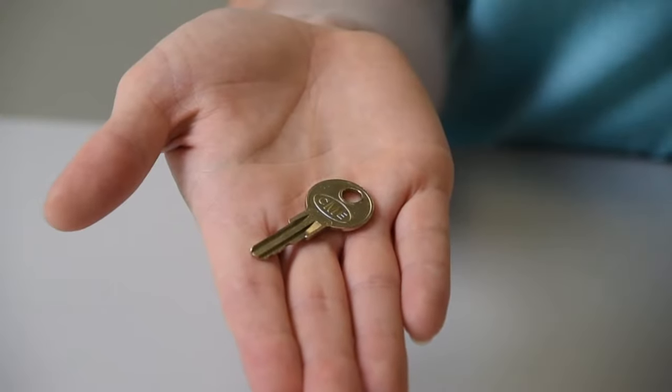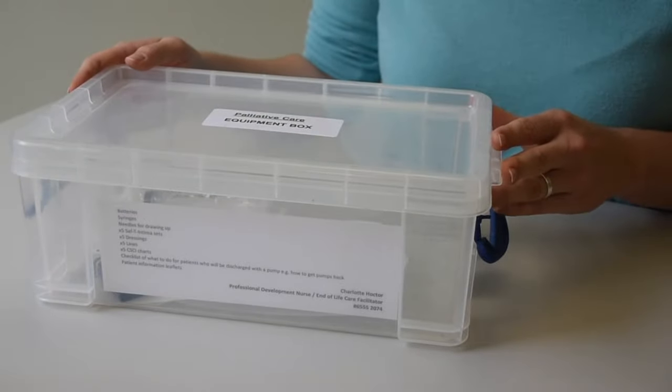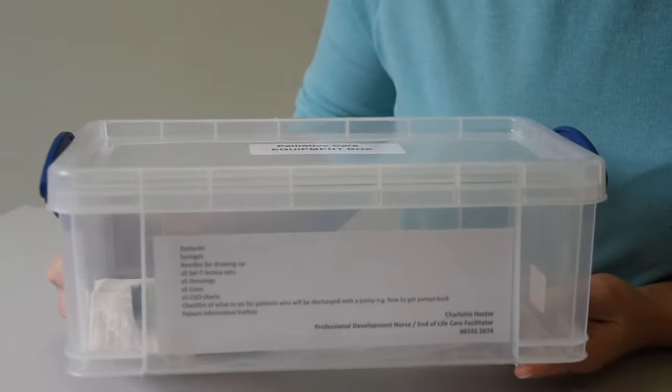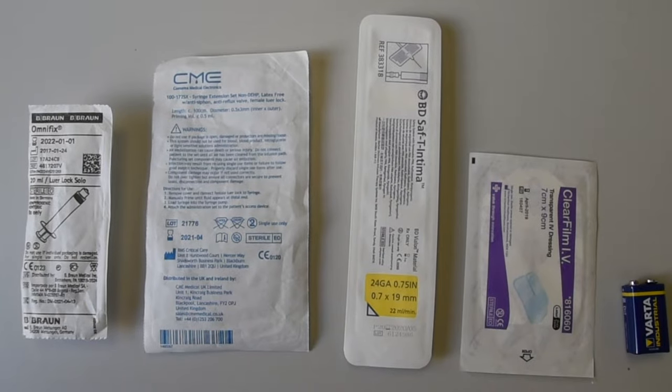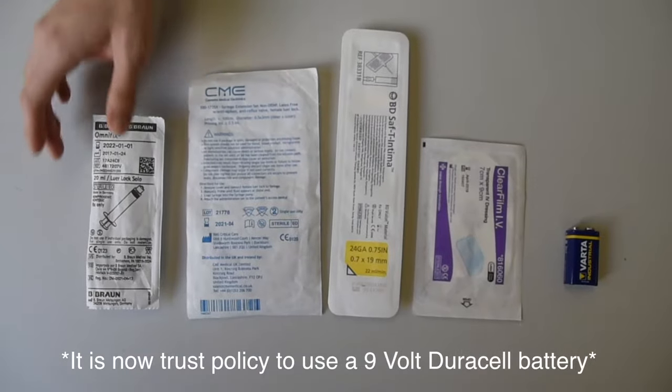What equipment do I need? Each ward should have their own key for the locked box on their CD keys. Each ward will receive an equipment box that will be delivered with the pump. It should contain a supply of 20ml Luer lock Braun Omnifix syringes, needles for drawing up with, CME giving sets, Safety Intima, clear dressings, batteries, and prescription charts.